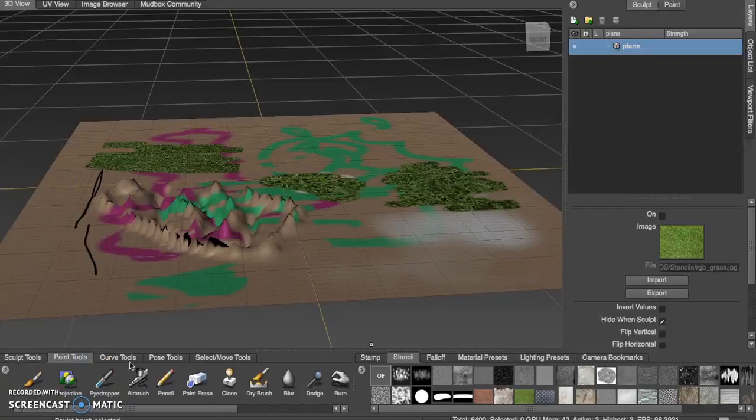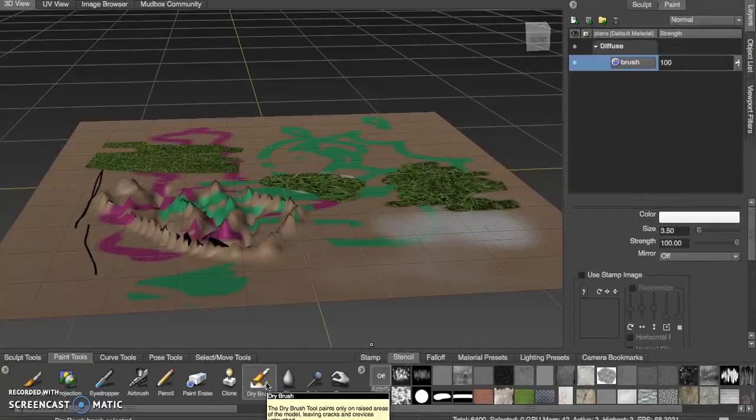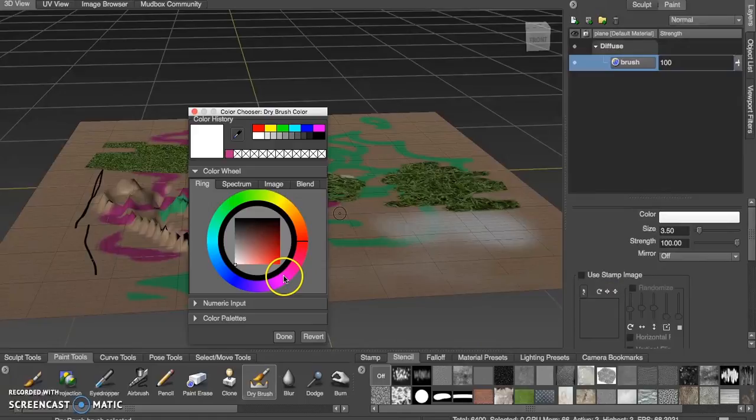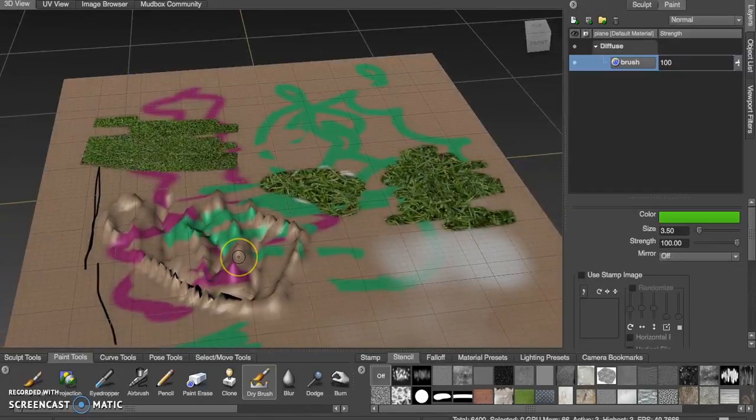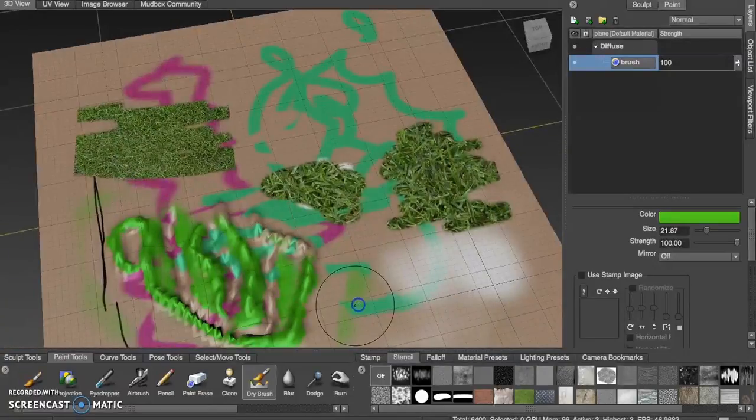So if we go back to our paint tools and this dry brush, let's pick a color. We'll go green. Now what this dry brush does is it allows you to paint over it, but it's only going to paint green on the highest levels of your mesh.